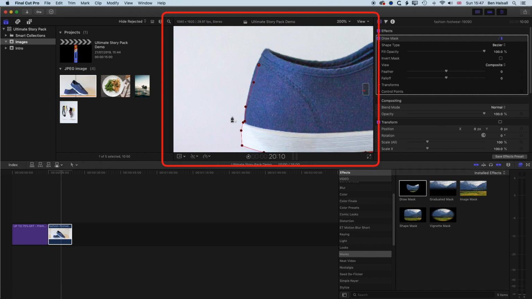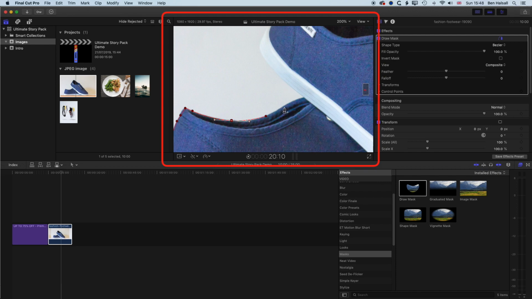Oh, and if we make a mistake with any of these points, we can come back and drag them into the right spot. It's one of the nice things about this draw mask tool that we can keep going round and modifying or adding points. If we miss a point here, we can hold down the Alt or Option key, and that will allow us to add a point in there that we can then drop down into position. So we're just gradually coming round, and once we get back to the beginning, we will have masked this out.